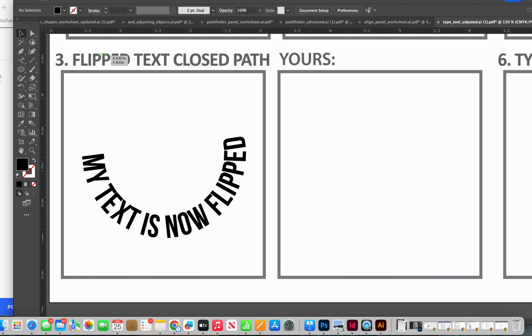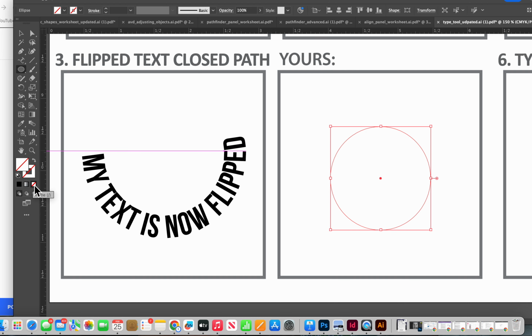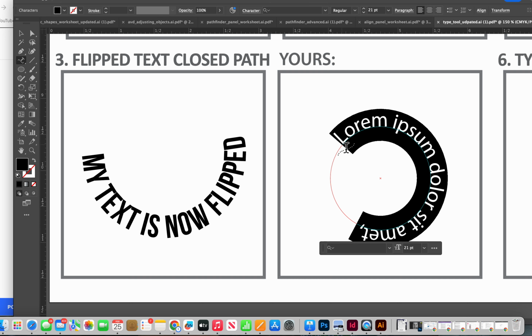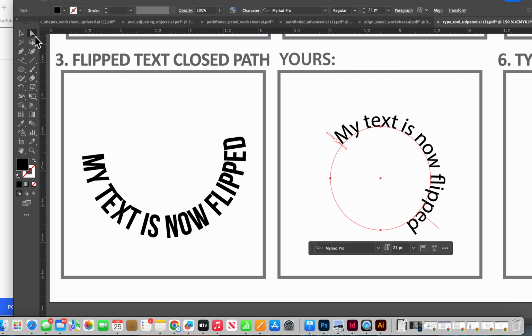Down here, we are going to flip the text on the inside now. So I'm going to create my circle and select type on a path again, and I'm going to say my text is now flipped. In order to do that, of course, with the direct selection tool, you can see here is where the middle of your circle is. Sorry about that.